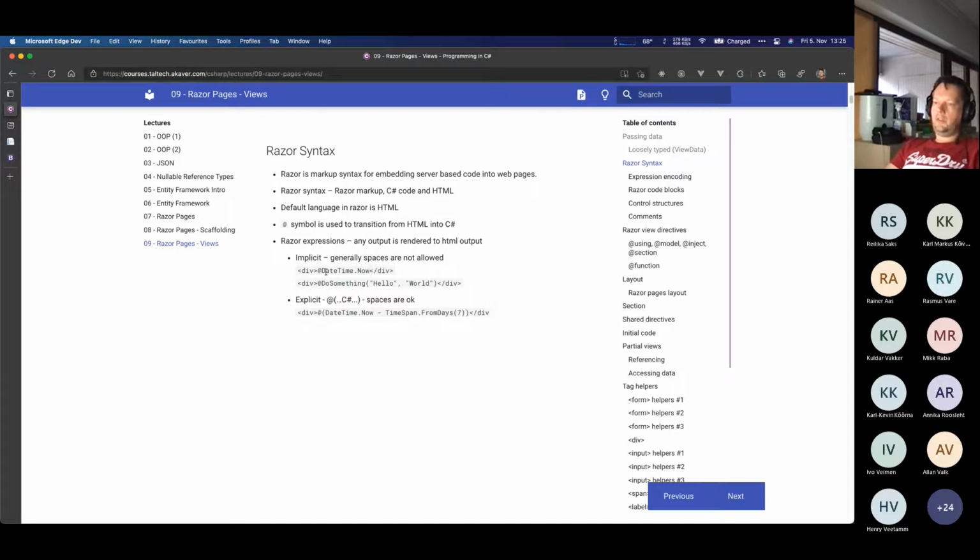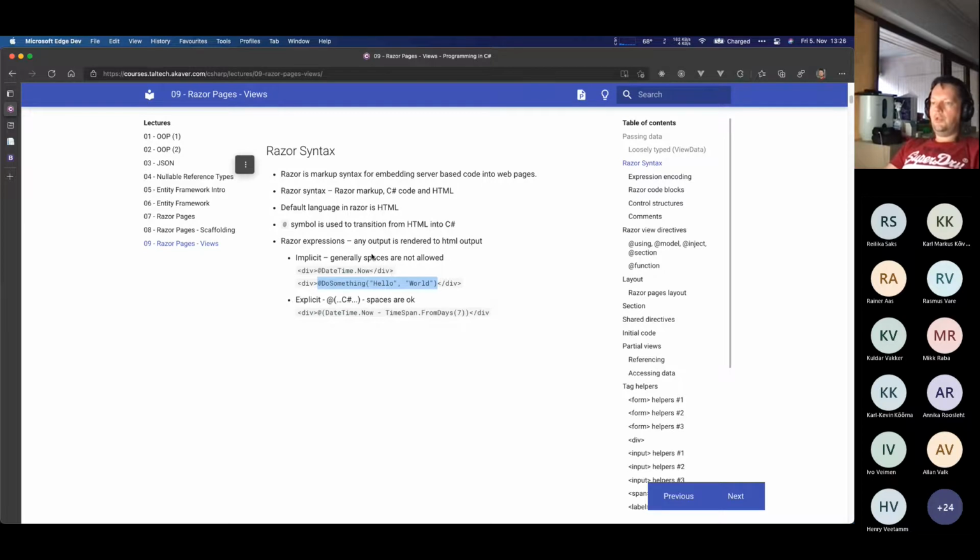And automatically, if it's an @, so it's an expression. So the expression is first evaluated. Whatever calculation stuff is here, everything is calculated. And finally, toString is applied to it, and it's written out into the HTML. So whatever this DateTime.Now.ToString will be, the actual text value is inserted here. And we can call any method or function or whatever we want, and whatever is the output from here, toString is always applied at the end, and the value is written out here.